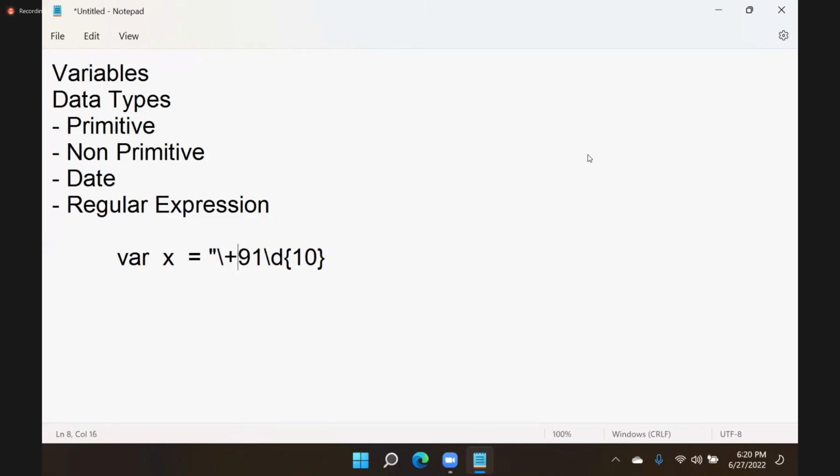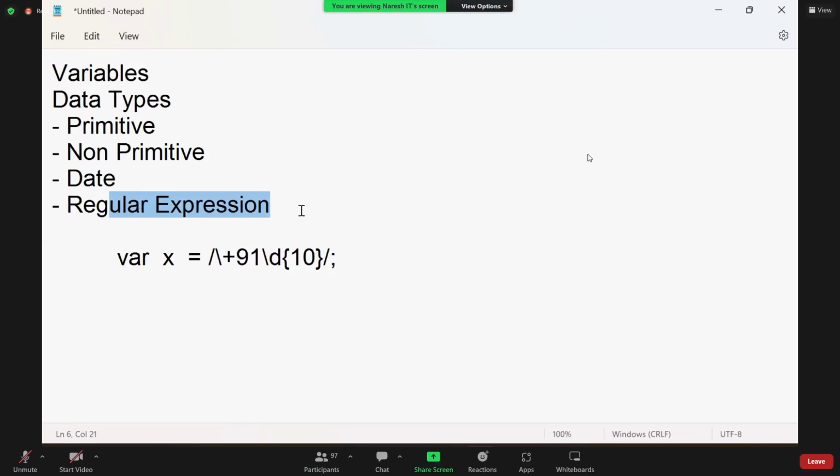Regular expressions, as I already told you in the string concept, are defined in slashes. One more time you need to know it. So regular expressions can be defined using these slashes.